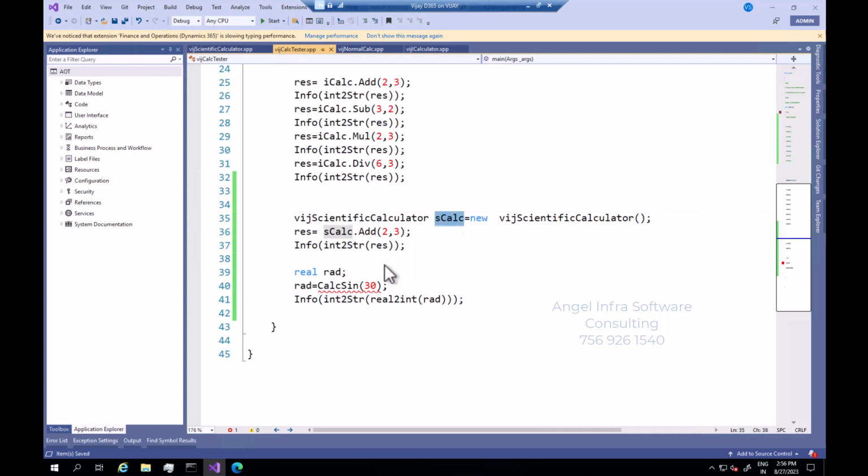As calc, we need to call the method using the object. Silly thing. Okay, so here we have called the interface method as well as normal method. Let's give it a try.